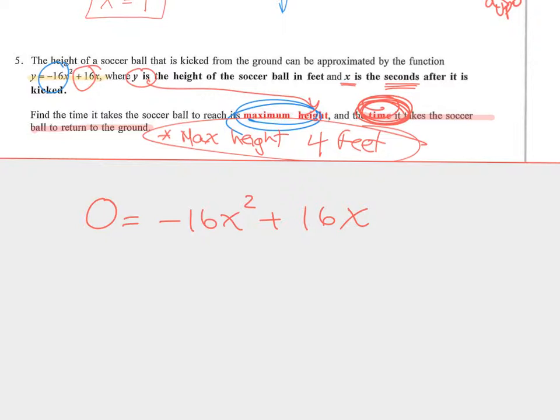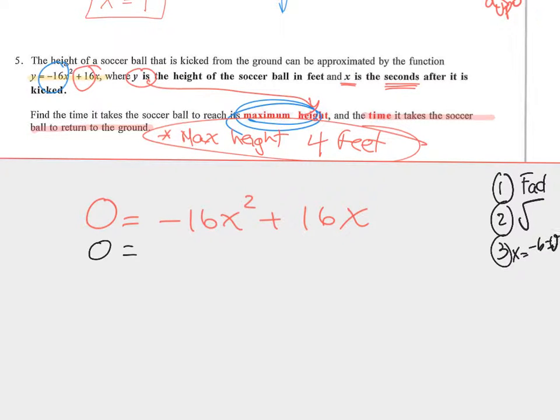Because if the equation is y equals negative 16x squared plus 16x, and y is telling me how high off the ground, and x is telling me how many seconds, and the second part of the question is how much time. If I have it already set equal to 0, then I know that I can solve by factoring or square root method or x equals opposite b plus or minus the square root of b squared minus 4ac all over 2a, right? Quadratic formula.